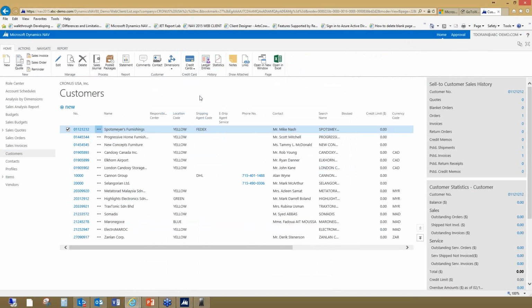And the good thing is that the data doesn't reside on the device. So if the device gets stolen, yes, they've got the app, and you can even tell it to forget so they have to enter in the address every time. But if the device gets lost or stolen, the company data doesn't exist on that device. It's only the access to log in, and they'd have to know the password and username to get that. So we're pretty confident in it being secure, but again, it depends on your business and how comfortable you are with those sorts of things.